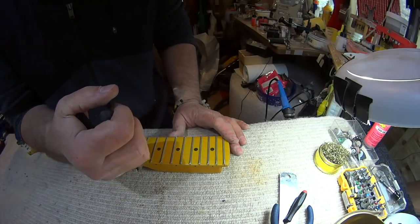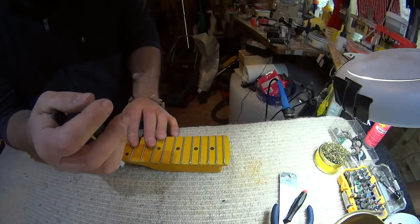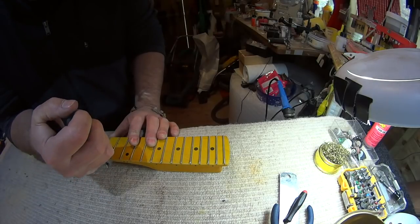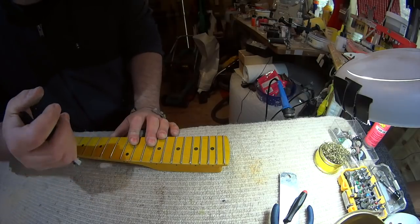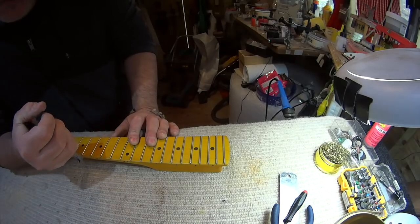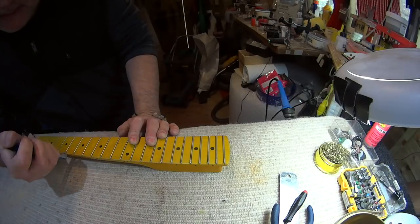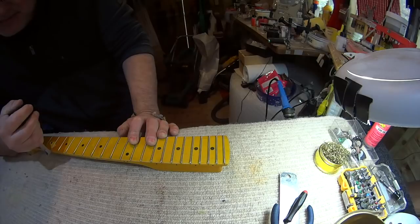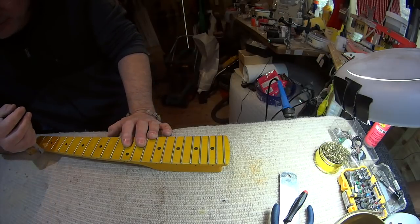The only problems I've had with their necks, apart from the rosewood and maple paddle necks, which are really useful for me because I can make any shape I like out of them, is that with those I've had maybe a 1 in 20, 1 in 15 reject rate, which in a way is par for the course with a cheap neck. But with these maple ones, it's pretty much 100% reject rate. So I did say to Robbie, don't buy the Kmise maple necks.